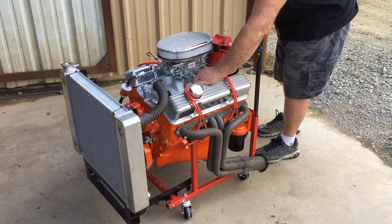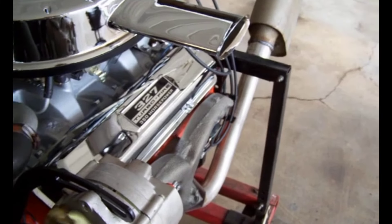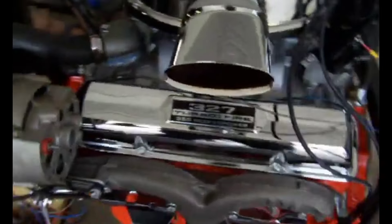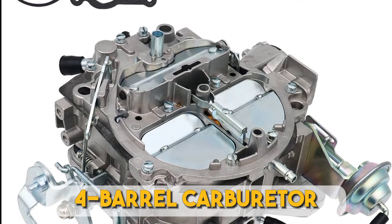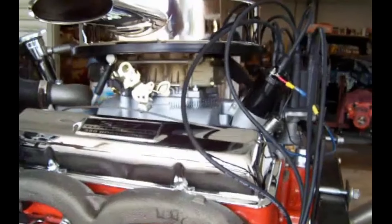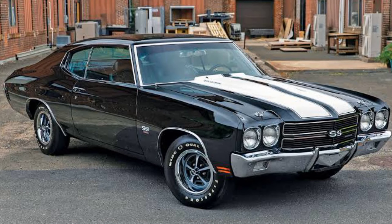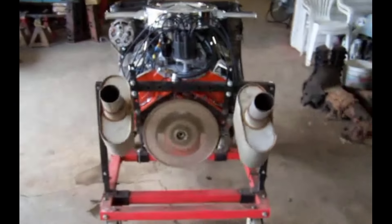The engine could produce over 350 horsepower despite having a factory power rating of 325 ponies. The L79 featured a high-performance hydraulic camshaft, a 600 CFM Holley four-barrel carburetor, and high-compression pistons. By 1968, Chevy replaced the Holley carburetor with a 750 CFM Rochester Quadrajet four-barrel carburetor, which significantly improved airflow and power. Cars equipped with the upgraded engine could blitz through a quarter mile within 14 seconds. The Chevelle SS was also one of the cars that had the L79-327 as an engine option, making it an affordable and attractive buy, and the engine was also easy to modify for those looking to boost performance.